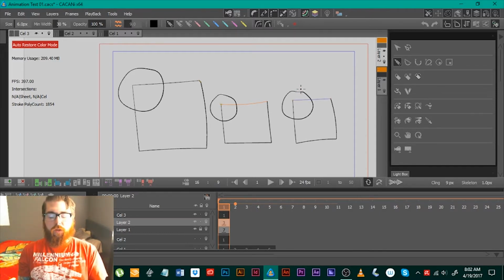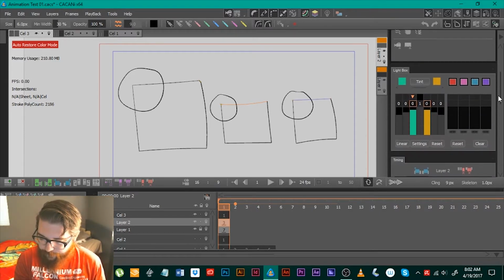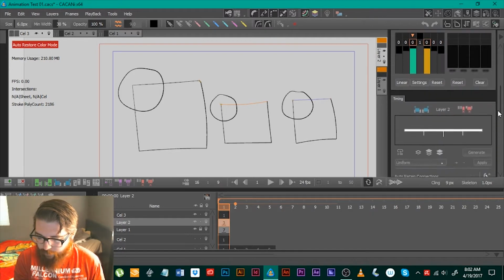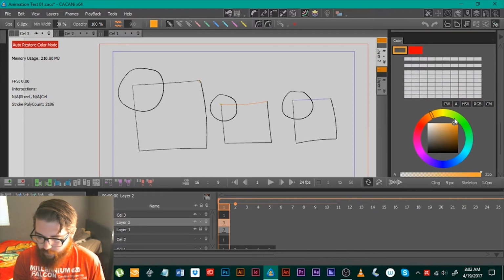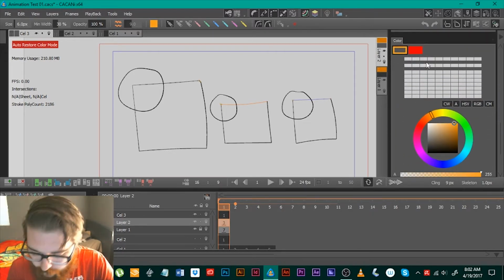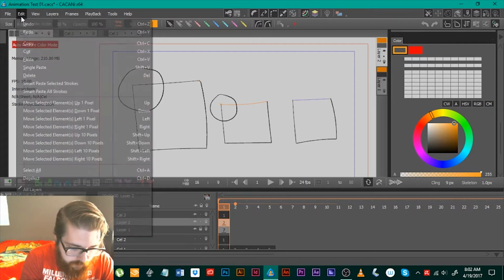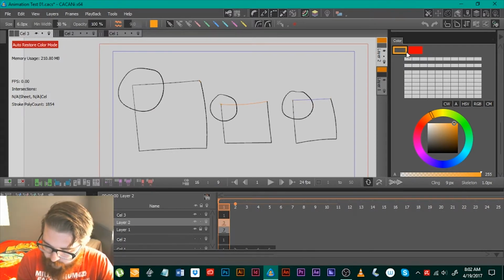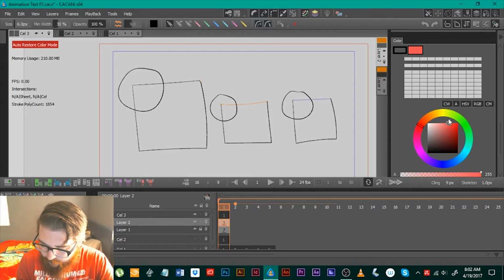Okay, got my 3 circles. So one of the things I can do, just get a nice, oops, I don't want that on the stroke. I'm doing all kinds of things I don't want to do. I want the stroke black, and let's make a nice gold. Yeah, okay.